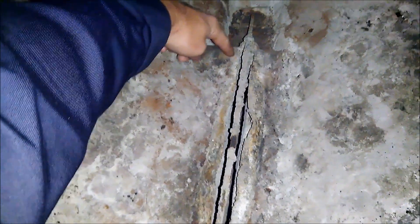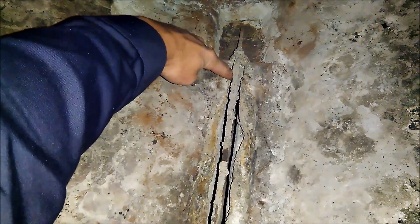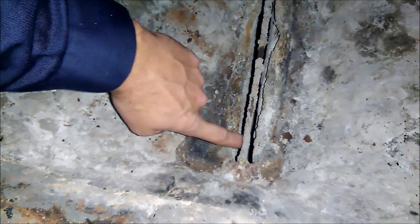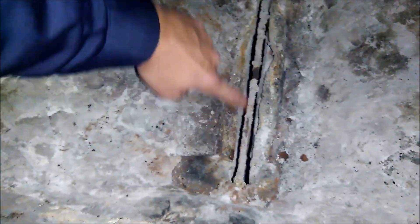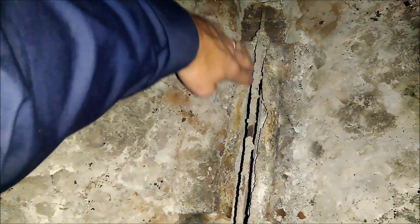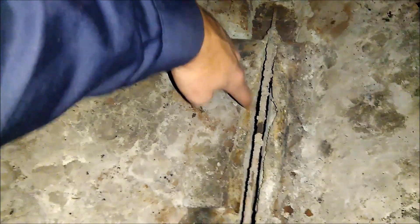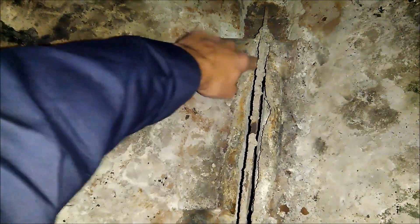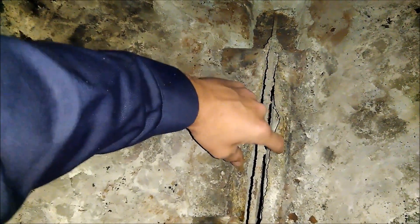To explain this a little bit better — my secondary air comes in right here. Heated secondary air. There's one port here and one port there. It comes in here, blends in right here, blends in back here. All your gases go down through here, and then this all runs super hot under here. All this piping here is 316 stainless — a little bit higher grade material to withstand the heat.